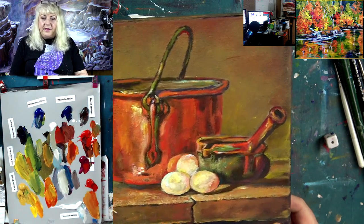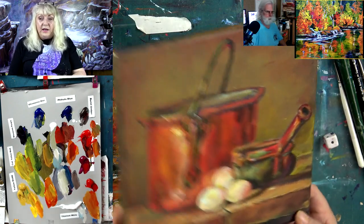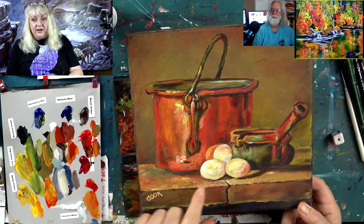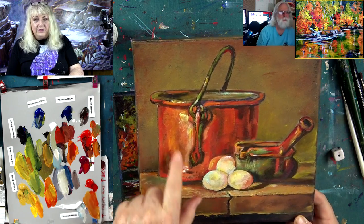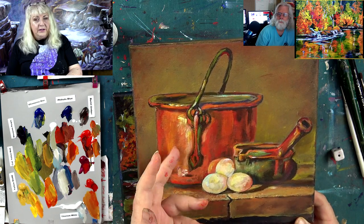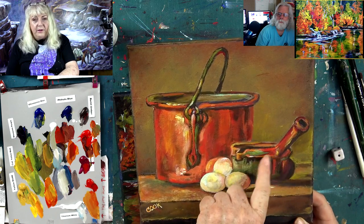All right, this is a painting by Chardin. Don't you love it? It's obviously my version of it, but it's in a lesson that we have on our website, gingercooklive.gallery, and I show you how to do it. Now, you've got to imagine, it's 100 years before Vincent van Gogh. And look at the pots. People still use those. Vincent van Gogh was in, say, the late 1800s. They're talking about the late 1700s. Of course, everybody still had eggs, this funny little ceramic pot.